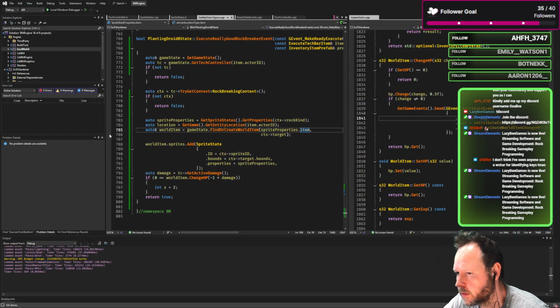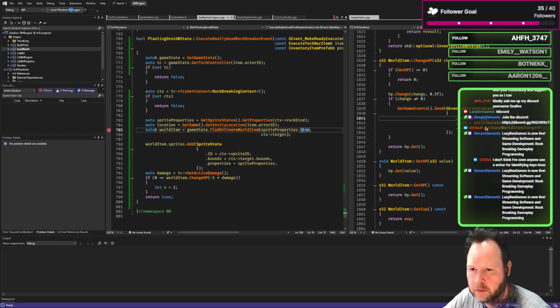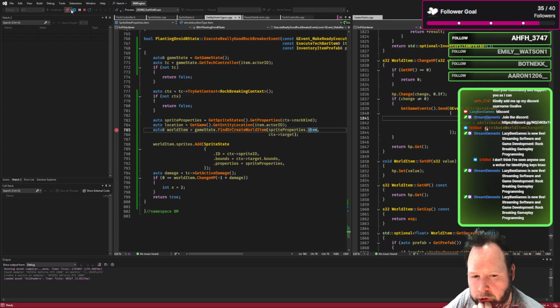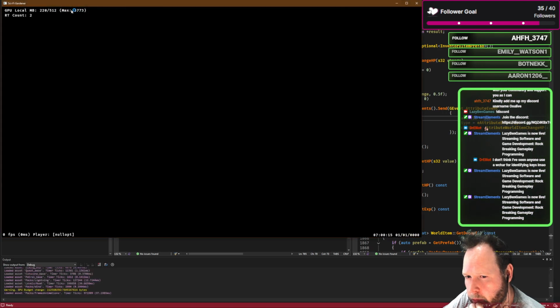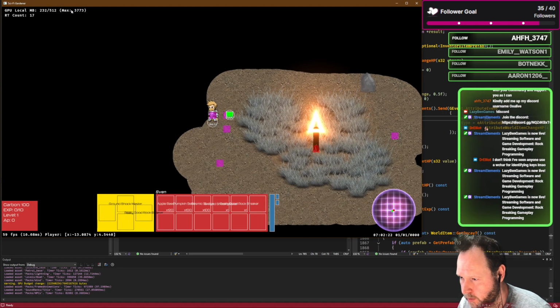Okay. So it's just been drawn in the wrong place. It needs to be drawn on the top of the bounds.